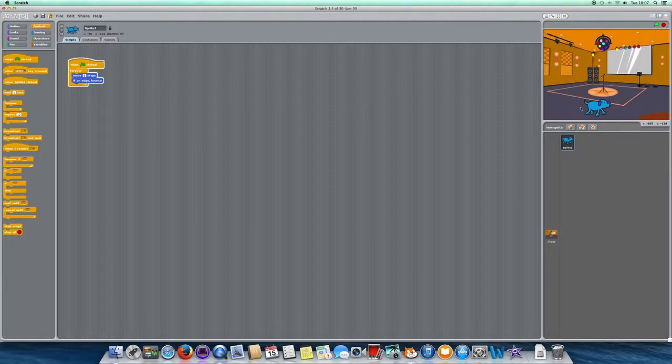Now when you see him turn upside down, the reason behind that is at the top here you'll see where it says can rotate, only face left right, and don't rotate. We just want the dog to face left or right. We don't want him to go upside down or to rotate around. So if you press your green flag again, when it comes back off the wall, it'll just face the opposite direction and continue to walk. But as you can see, there's no animation with it, he's just like gliding along.